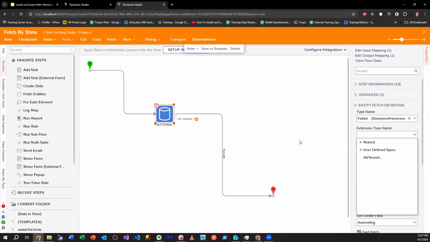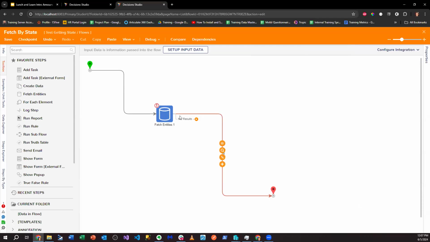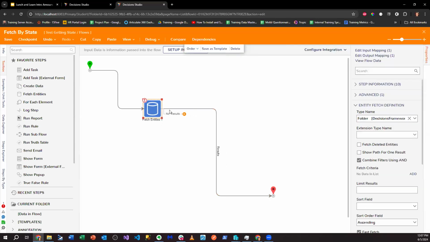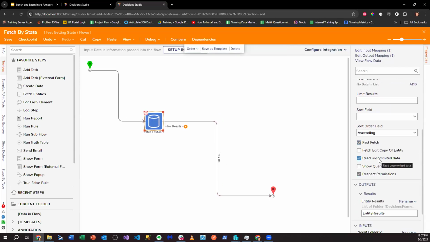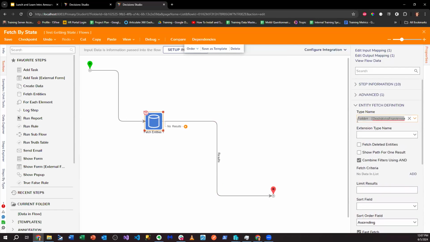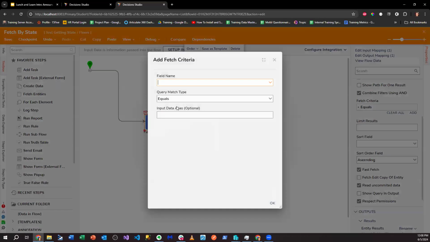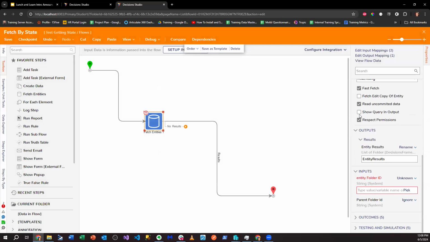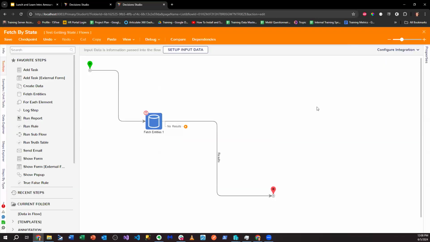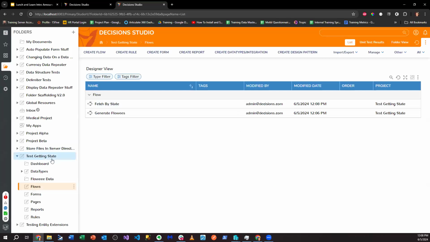So what we can do here is, trying to think of the best way to get this, because I'm pretty sure the goal of yesterday, I think the comment was the state is tied to the folder. So there's a couple of ways you can just get that specific object. What you have to do though is if you fetch the folder type, then what you can do is filter by this thing called the entity folder ID. That basically is the ID of where the thing lives. And in this case, because I presume you store it in a specific location, it could be dynamic if you're trying to get it dynamic as well.